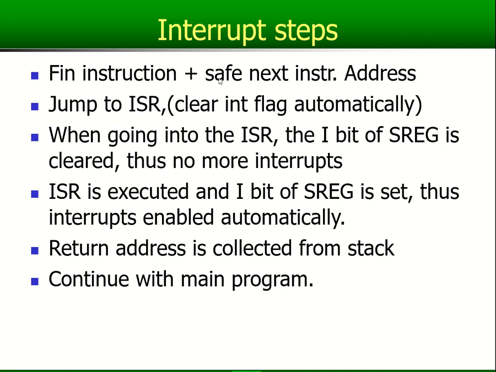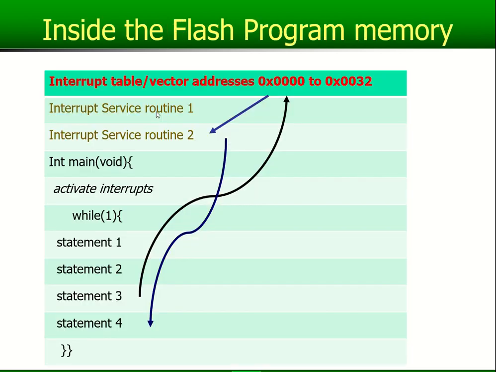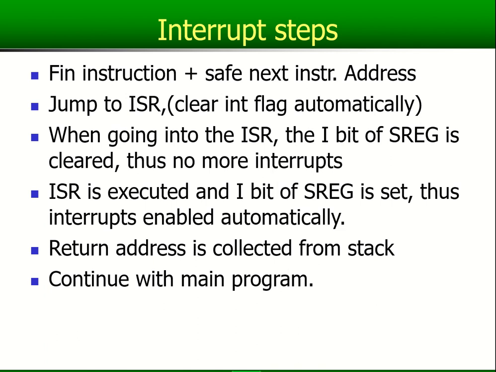Your return address is collected from the stack. As I said, the microcontroller saves — in my example, it finishes statement number three and saves the address of statement number four. Now it will return to statement number four after collecting it from the stack, then continue with the main program. So if you jump out of statement number three, statement number four's address is saved, you go into the interrupt vector, get directed to the ISR, and from there you go back to statement number four. Quite a nice arrangement.